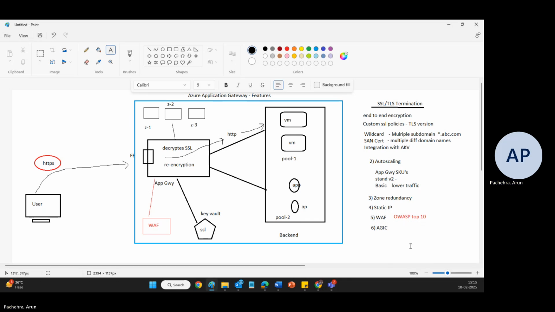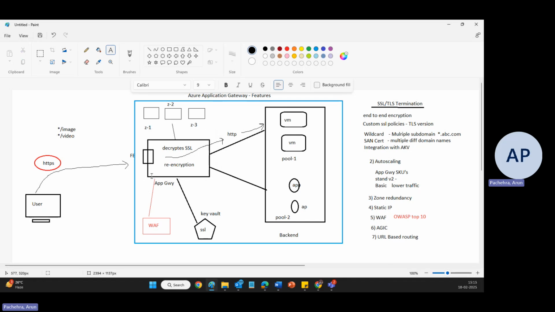All right. Now the another feature is URL based routing. As we have already understood, when a user tries to access, the URL comes. If the URL has something like images or video, it will go to their respective backend pool because this is a smart load balancer.